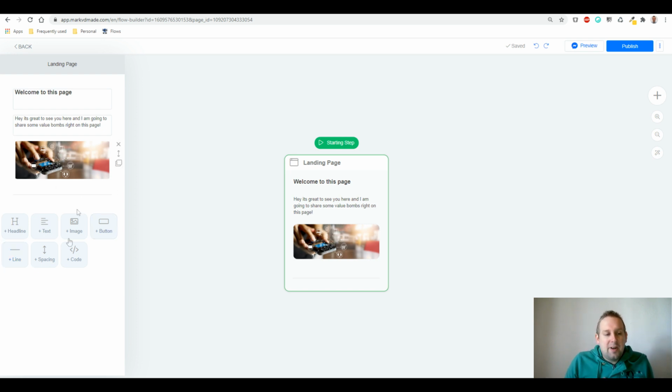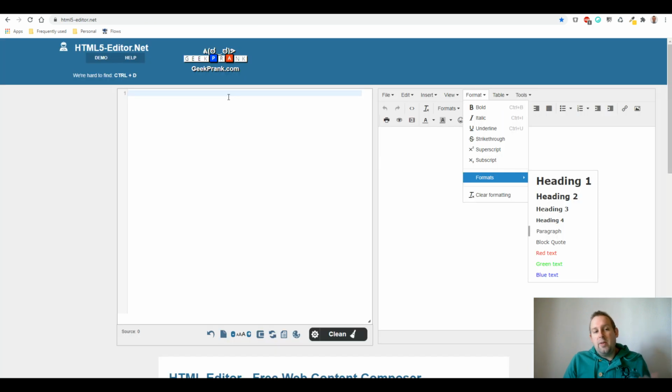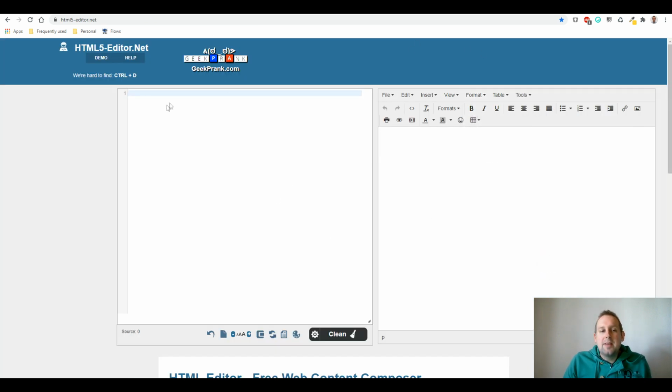So I added the divider because I want to show you that you can also build a website according to code with the code block. So if you know HTML, you have a little bit more variation. What I mean with this is I have a resource, and I will link this inside the description of the video as well. It's called HTML Editor. And with this, you can pretty much build a website through code. You can build it like normal on the right-hand side, and it will provide you the HTML code on the left-hand side, which you can just copy and paste inside the landing page code block.